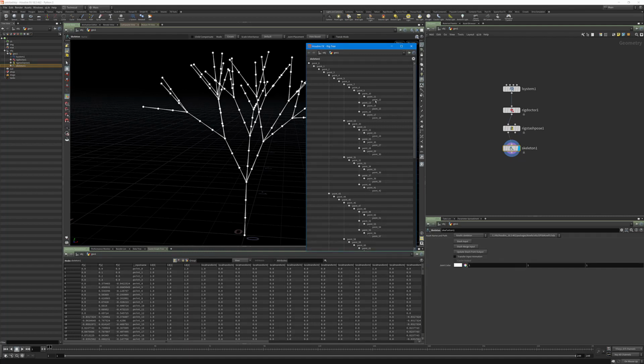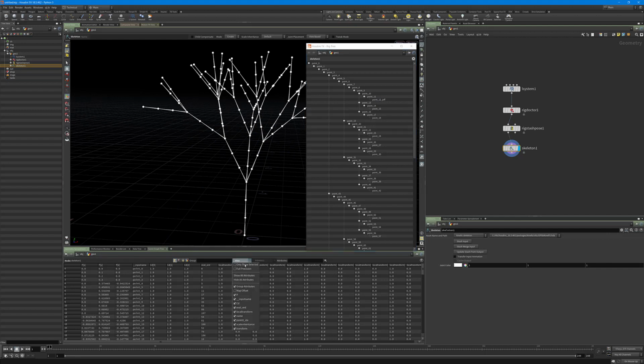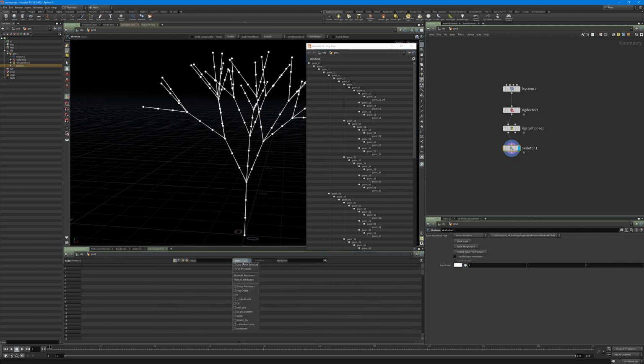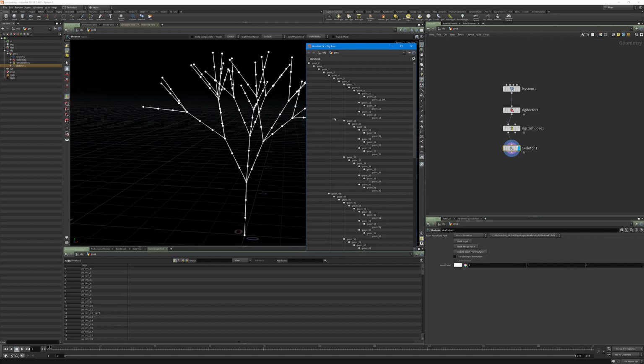So now I can say there's point 12. I can right mouse point 12 and I can now rename this. And let's call this point 12 underbar Jeff. And now we can see that in the input name, if we take a look at the name attribute, let's actually hide all these attributes and just show the name attribute. There's point Jeff down there. So again, name is intrinsic to the way KineFX works.